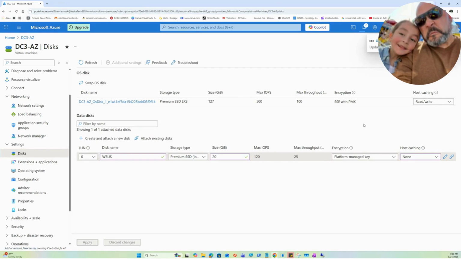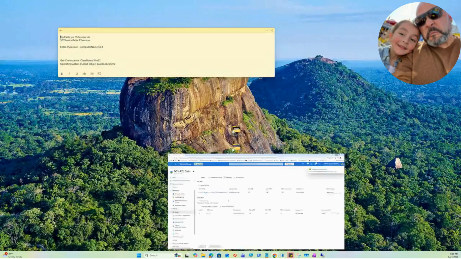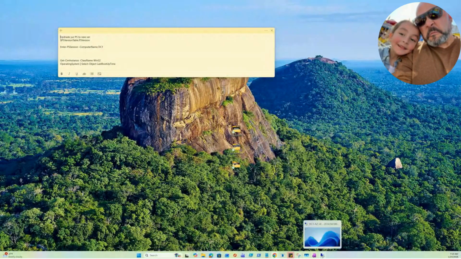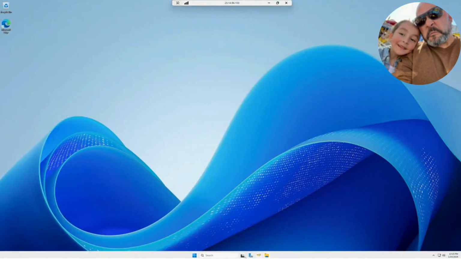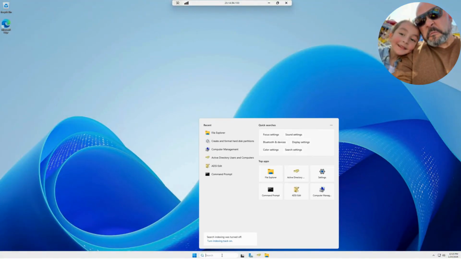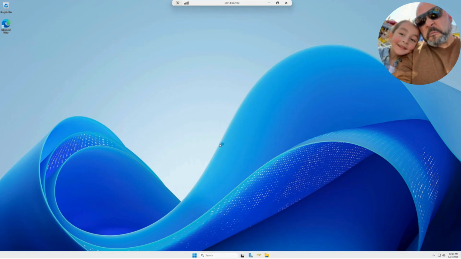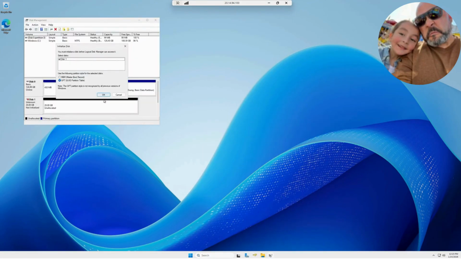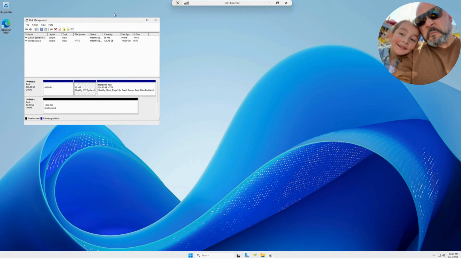I have a video on the complete process of doing this if you want to go back, because this is just a quick one. I completely forgot that we need to have an extra drive. So let's go back into the server. Let's go into disk manager. Right away it detected it. Okay, so good. That's what I want.